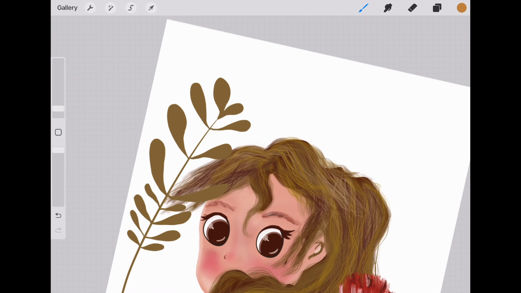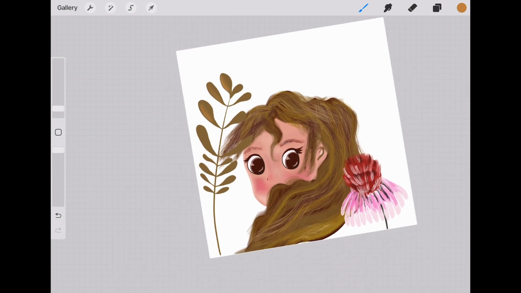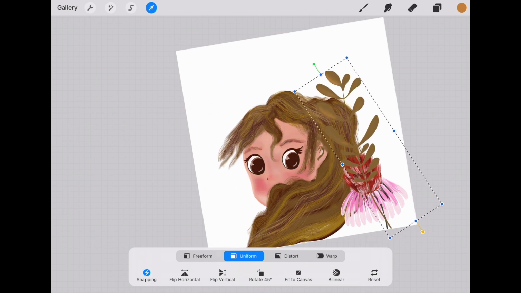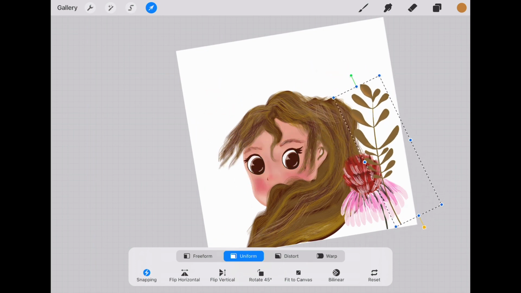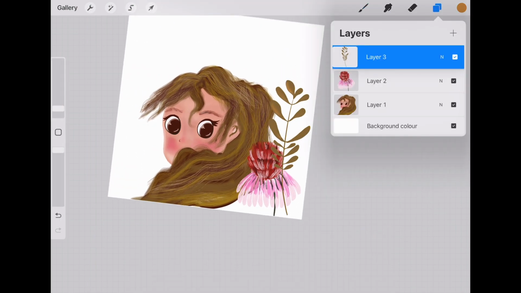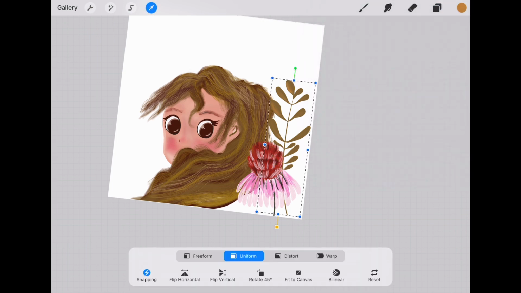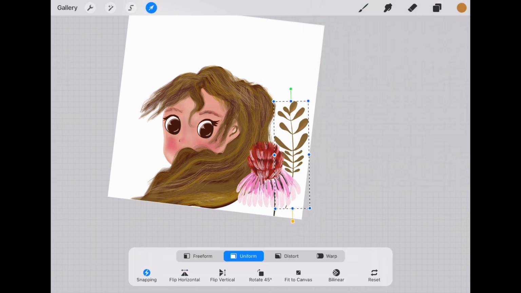I'm now going to use the soft brush from the Airbrush 1 folder and soften this solid green colour with a mustard colour. I'll then want to reposition it, so I'll be using the transform button again and clicking on uniform and moving these leaves to wherever I want them, which in this case will be on the right hand side, creating a layer which is below the first flower, just to position it.